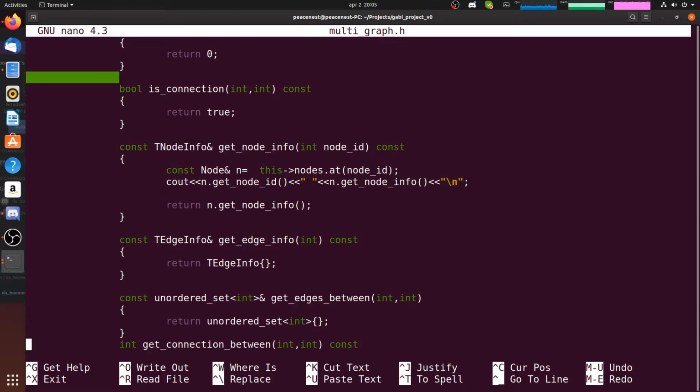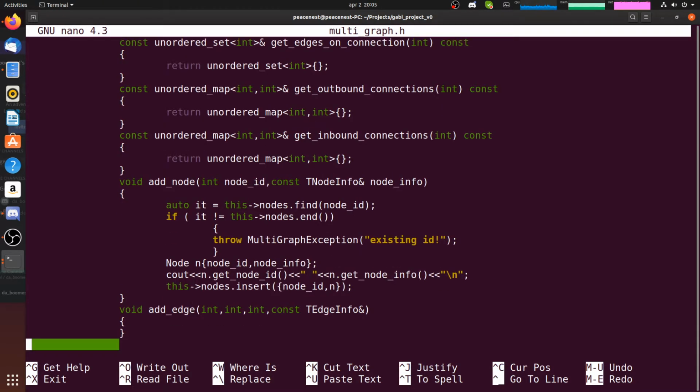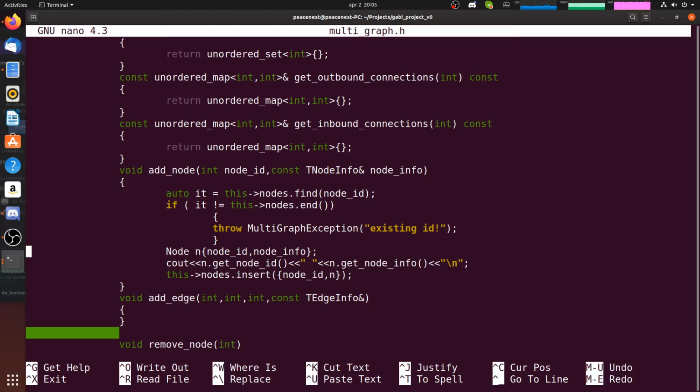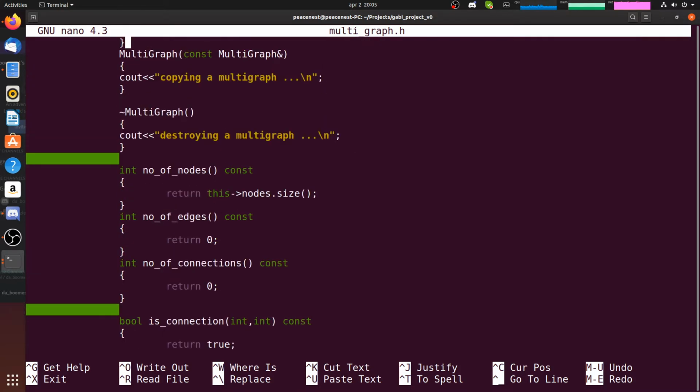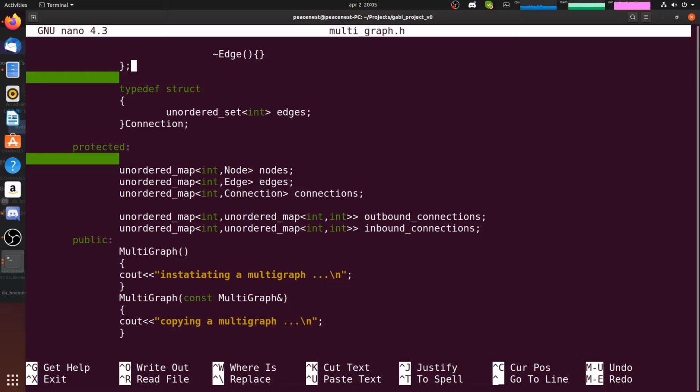So I'm adding a node, right? Oh, wait. But here, if I insert this, oh man, I know what the problem is.